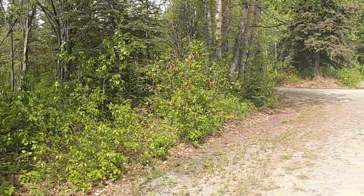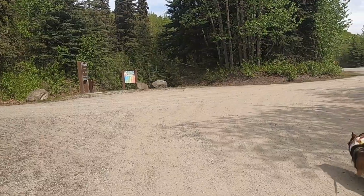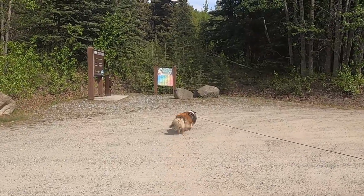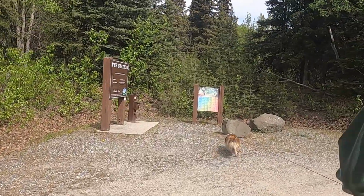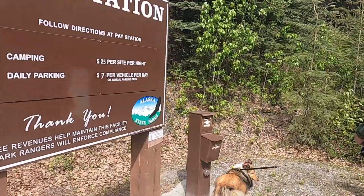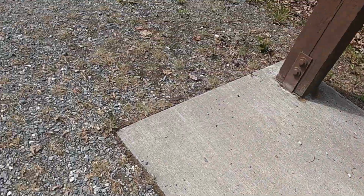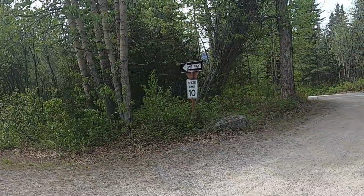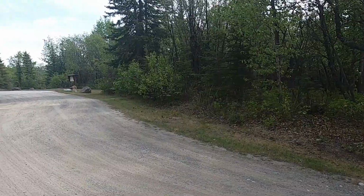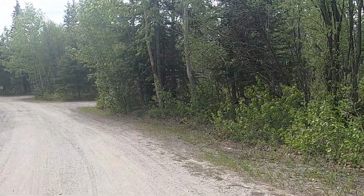Nice brushy wooded sites. I'm sure further down we can walk and get some of the glacier view. The name of this place is Matanuska Glacier View. It's $25 a night, right on our budget for a rustic site. What do you think, Nick? Good idea? It's just a single loop with 10 sites, some outhouses, and way up here at the entry I saw a pitcher pump for water, but we're all filled up. We're fine.